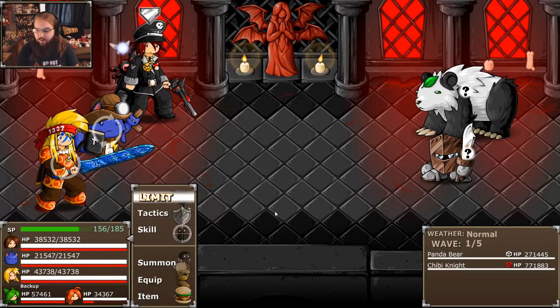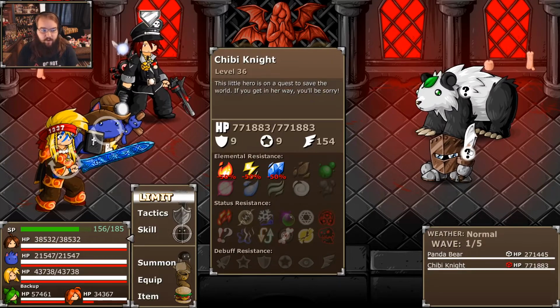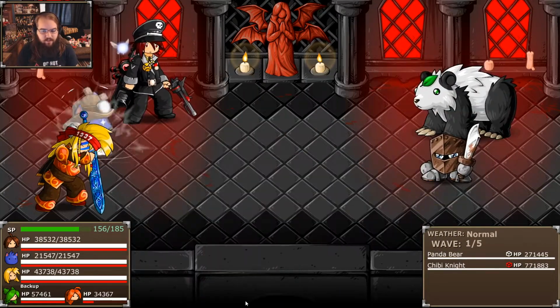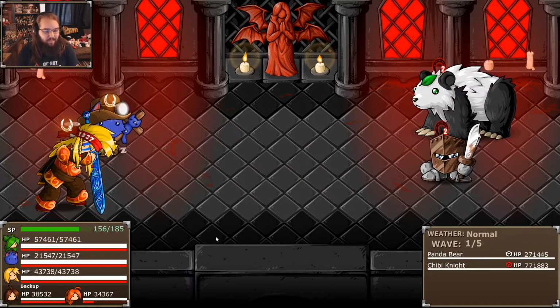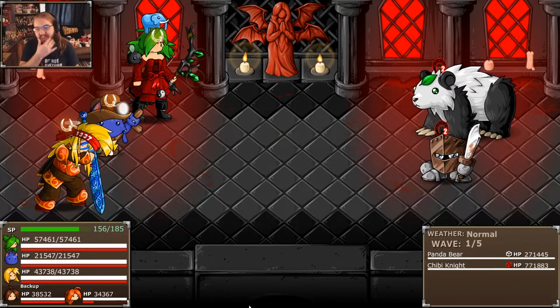This absolute banger of a tune that you guys heard during some of the time lapse from the foe marathon. So you'll immediately notice that basic Chibi Knight is susceptible to instant death. So we're just gonna do that. There's no reason to not do this. So we're just gonna kill him.